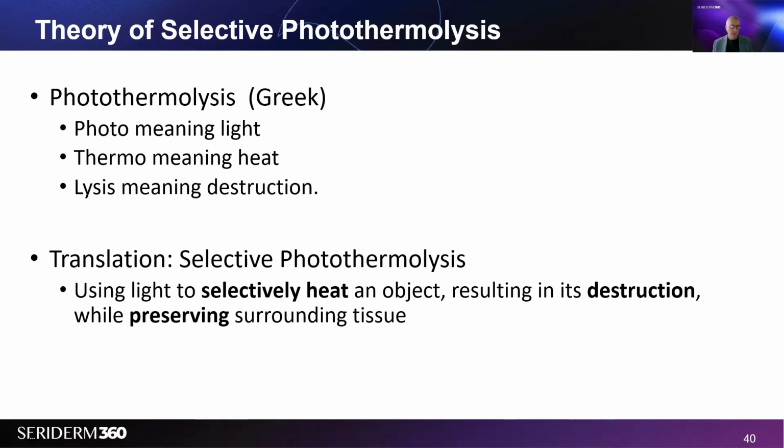So photothermolysis, it's Greek. Photo means light, thermo means heating, lysis means destruction. And if we translate that, we're using light to selectively heat an object, resulting in its destruction while preserving the surrounding tissue. So Rox Anderson was the first one who said, okay, well, if we get these parameters right, if we select the right parameters with the right amount of delivery time, the right spot sizes, etc., we can maximize the clinical effect and minimize the risk of side effects. So the whole point of this theory was to maximize clinical results and minimize the risk of side effects.